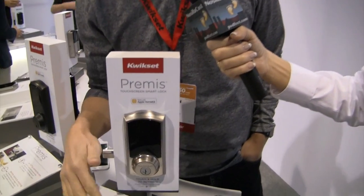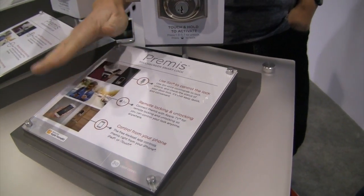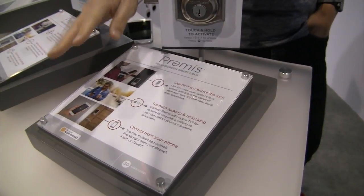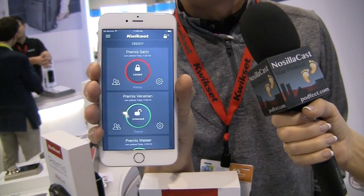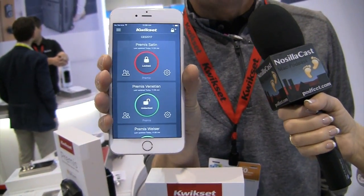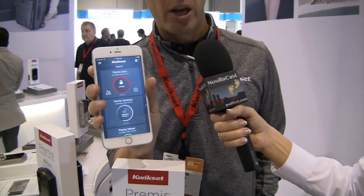So when you go through the whole install process, you use your app to set up the lock. And what I like to talk about, why this is a great product for consumers, is four main things. One is it gives you peace of mind. When you open the app screen, it immediately shows you your lock status. I have three particular locks that are hooked up here right now, and it is telling me I have a couple of locks that are unlocked and a lock that's locked. So in the case that you're at work and you have paired this up to your Apple TV or iPad at home and you have that remote access, and you notice that your lock is unlocked, you can easily just tap on the icon and it will lock your lock.